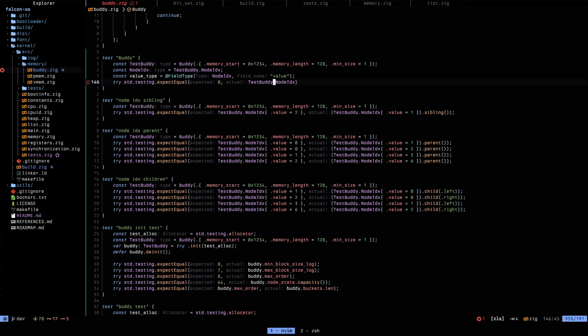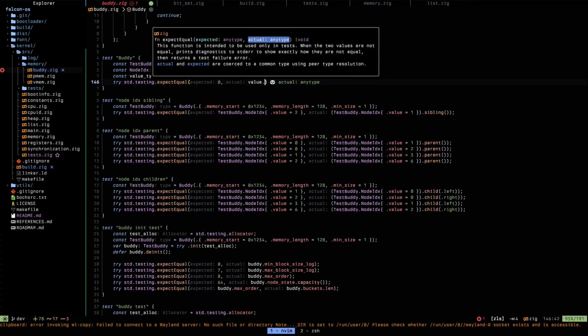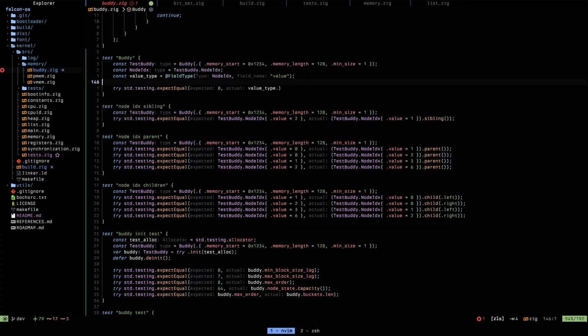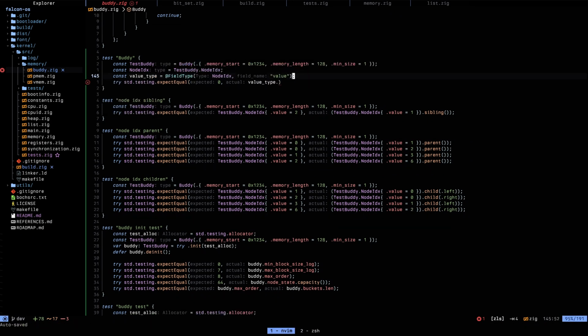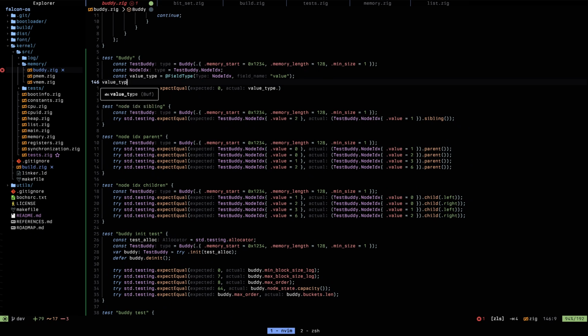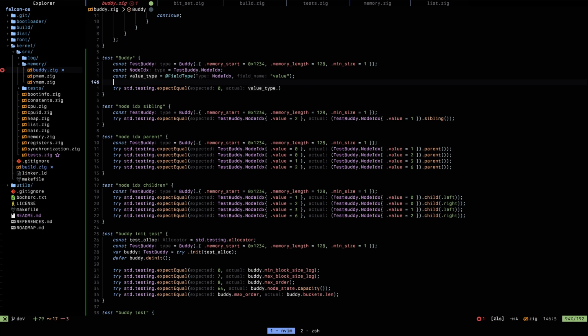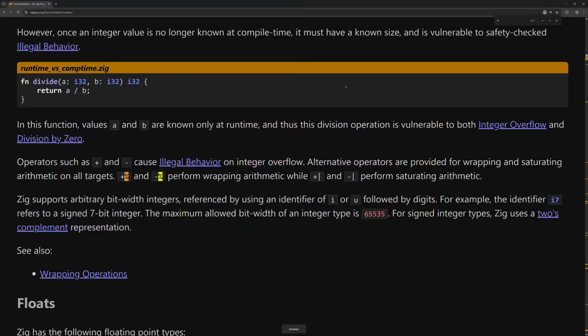And let's assert that value type dot int... I think I'm going to have to look this up in the documentation.